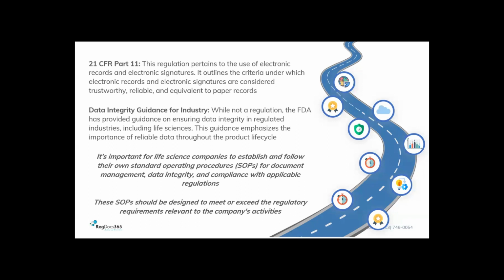And it's important for life science companies to establish and follow your own SOPs for document management, data integrity, and compliance. And if you don't have those, you really should put some of those things in place. One of the issues that we really find with the FDA is they're not going to tell you how to do it. What they want is for you to tell them how you're going to do it, and then document it, and then show that you're actually following what you said you were going to do.